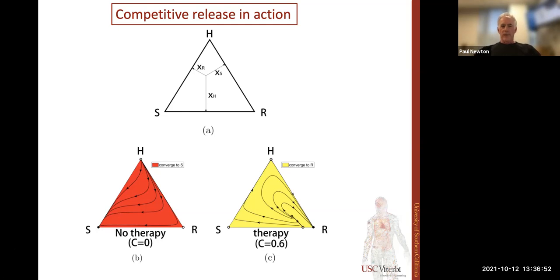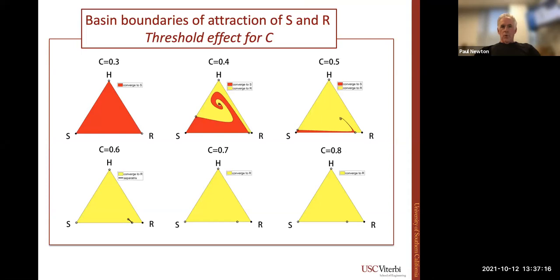That's with no chemotherapy. On the other hand, when the chemotherapy is above a certain threshold that I'll tell you about in a minute, all the trajectories go to the resistant corner, which is the evolutionary stable state, ESS. And that, in essence, is competitive release. It changes the ESS of the system. All right, so how does that work for more finer tuned differences in the chemotherapy? By the way, we're not doing time dependent yet. I'm just showing you right now when you have a constant chemotherapy value.